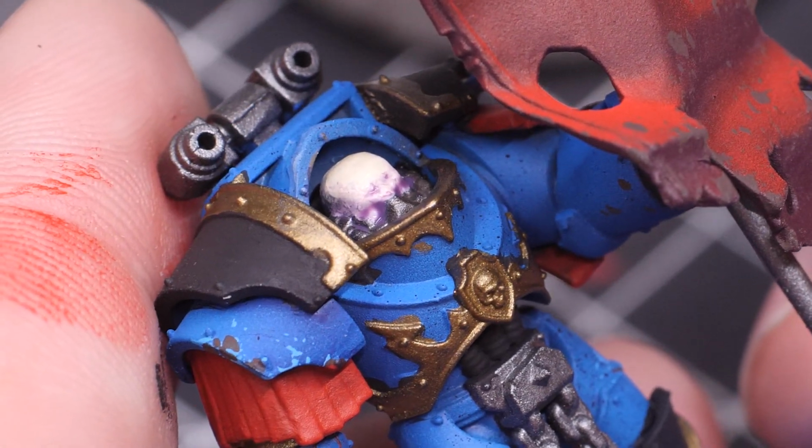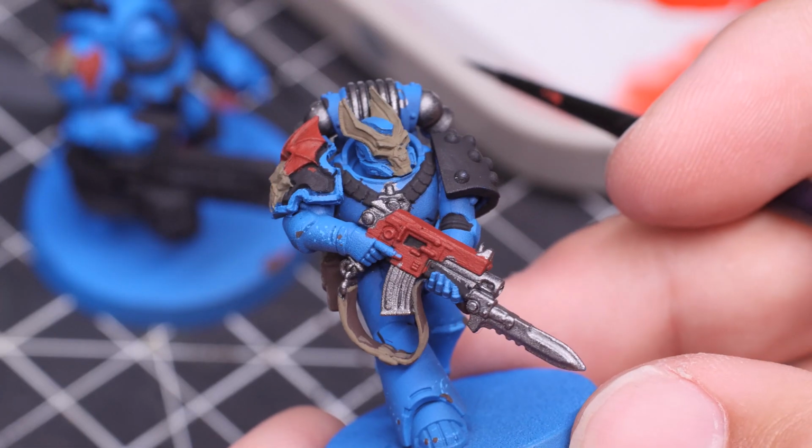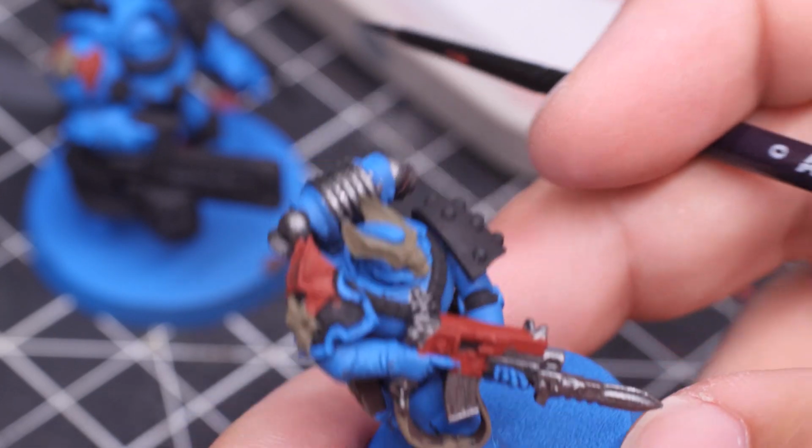I'm not going to paint the eyes though. I have a trick for that later. The last bit of color blocking we need to do is our metallics, which will be dictated by rank.